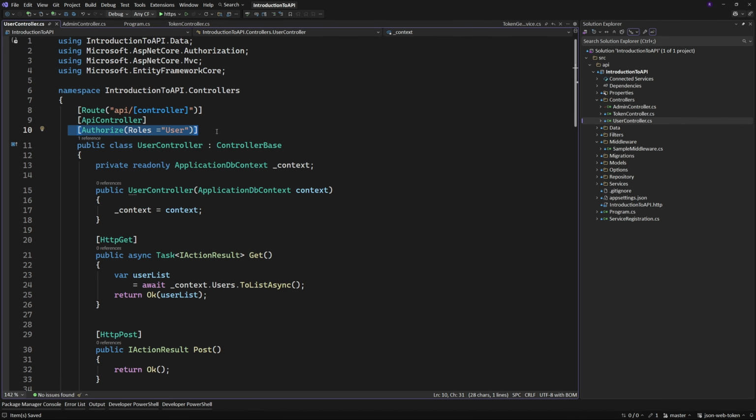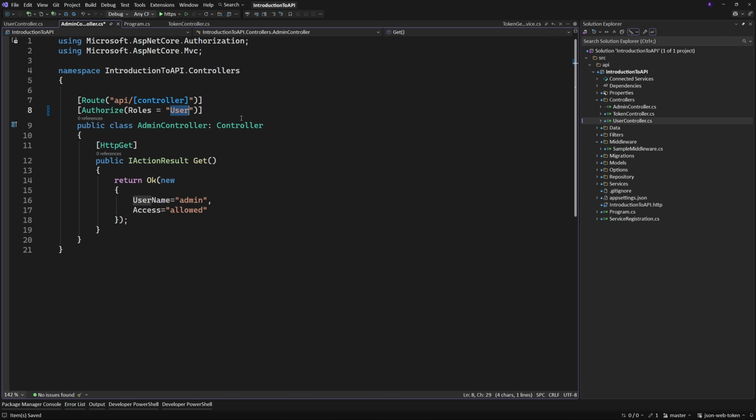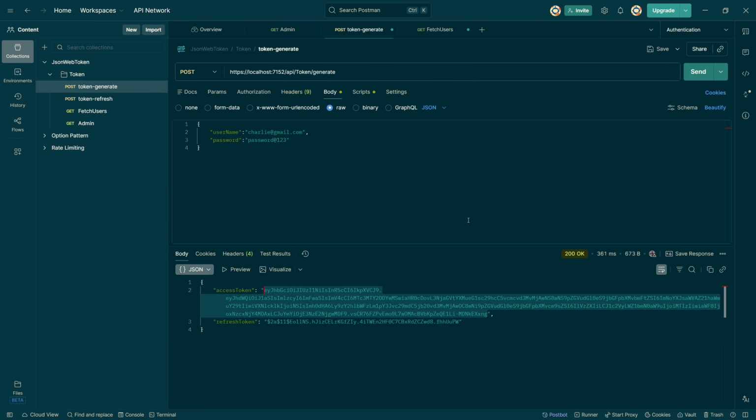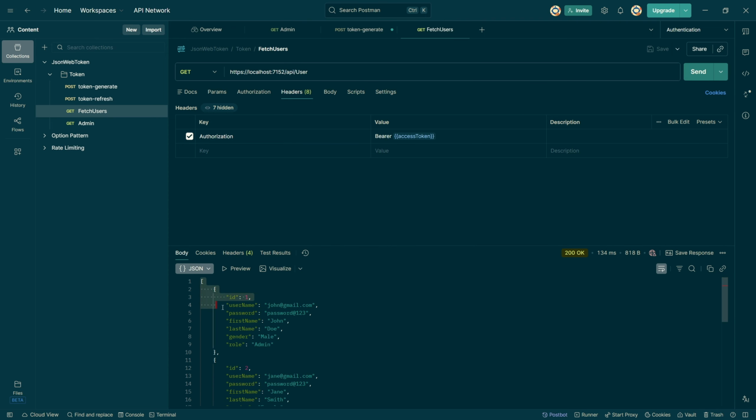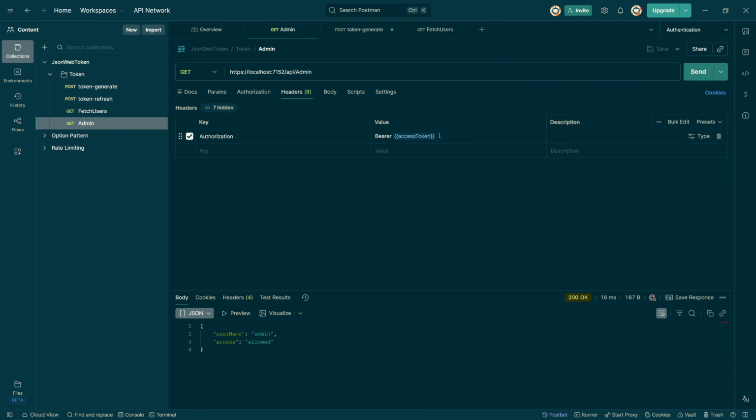So here we are saying that a person who has a user role should be able to access the user controller, and similarly, a person who has an admin role should be able to access the admin controller. Once I navigate to my Postman, you will notice that all my APIs are still working fine. If I click on send request, I'll still get a token, and this time this Charlie belongs to a user role. Based on this token, if I navigate to my fetch user screen and pass this token, you will notice that I am getting the data from my database, because this user endpoint is accepting a user with a user role only. Whereas to access the admin endpoint, I should have an admin role.